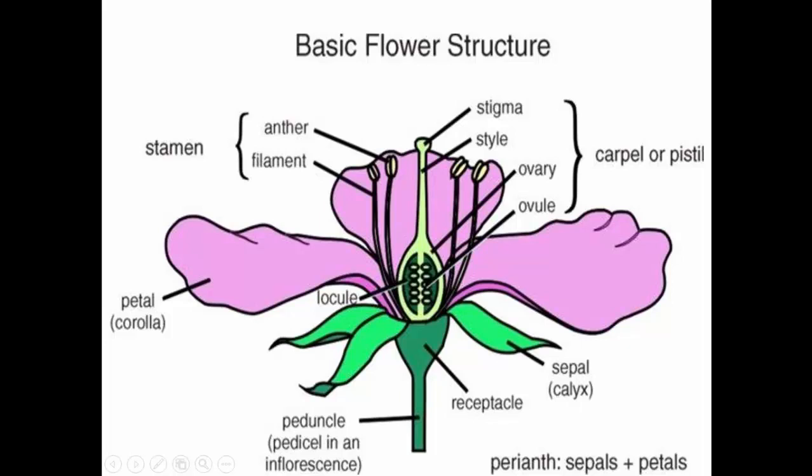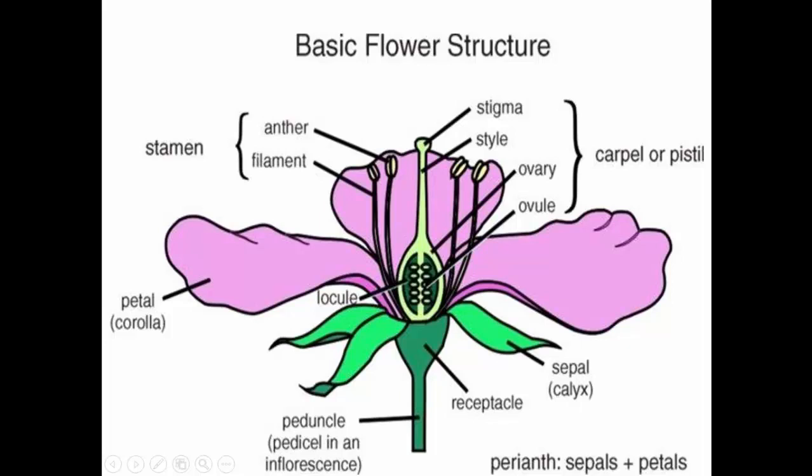On top of that, we have what we call a receptacle, and in this receptacle we mostly find a green structure that seems like a leaf, but that's not a leaf. This organ we call calyx or sepal. And then on top of that we find the bright-colored part of the flower, and we call it corolla or petal. Together, sepal and petal have a specific term, which is perianth.